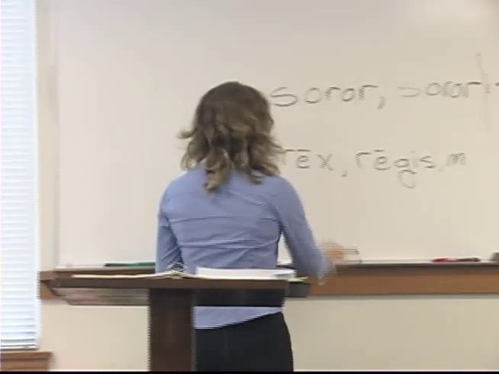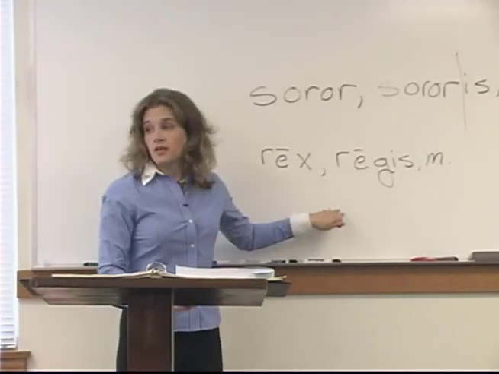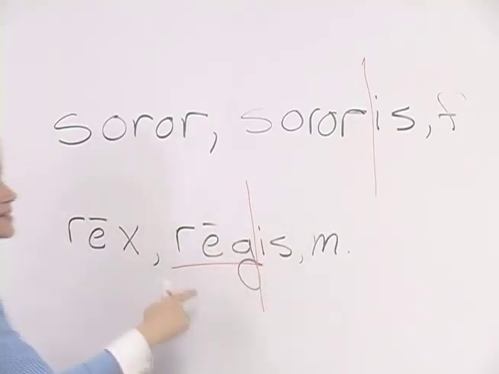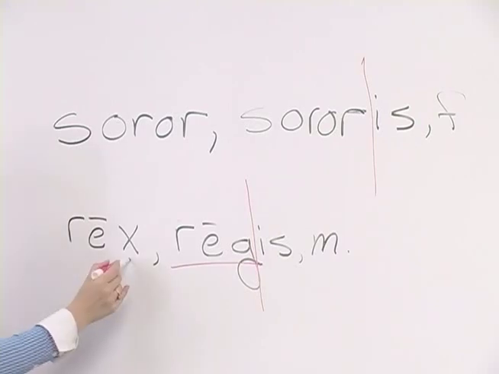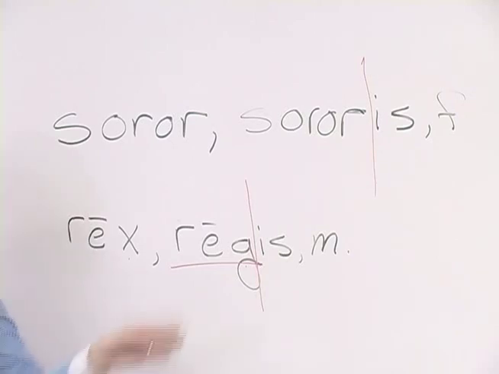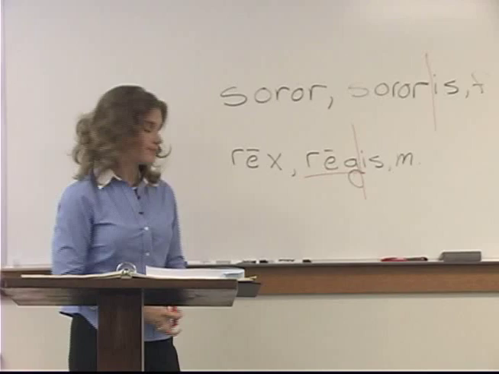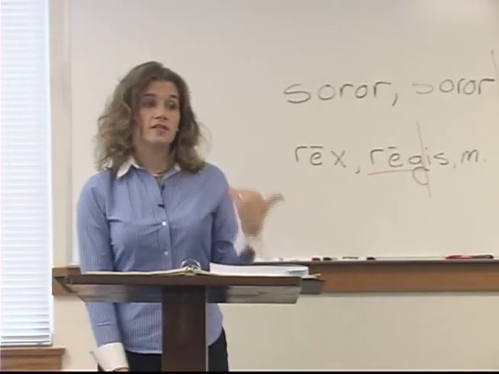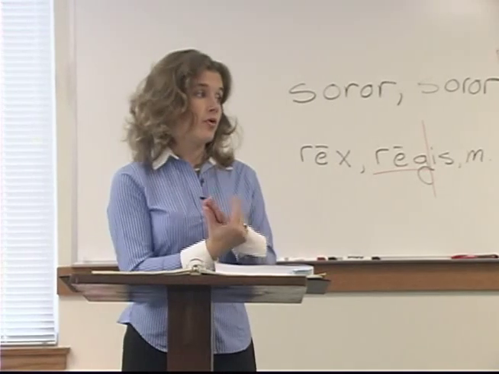Okay? For this one, they'll never do that to you on something like this because you can see if I chop off my ending here, my stem is reg, and I've changed from this X to a G. And by the way, C's and X's often become changed to G's. It's just a pattern you'll start to notice. Okay? So once again, genitive singular, very, very important. Make sure they know it.